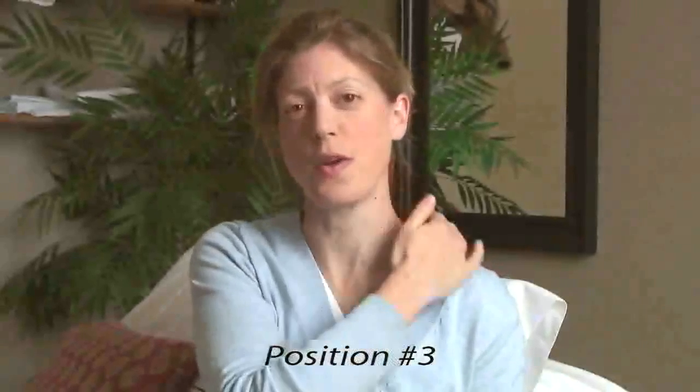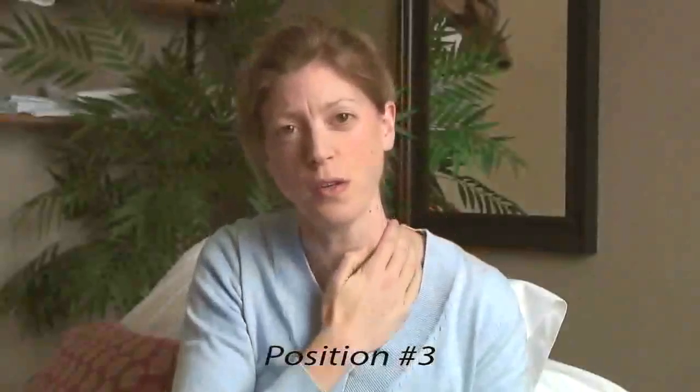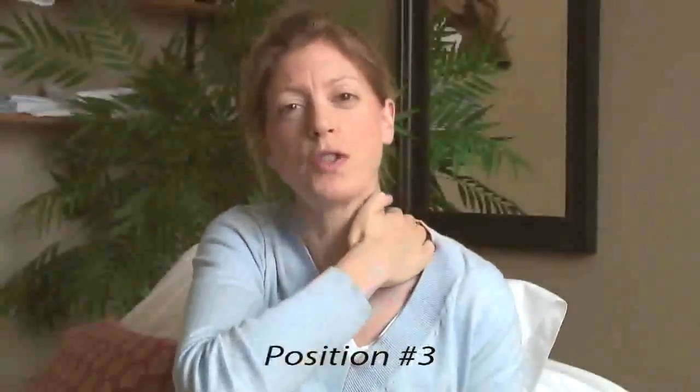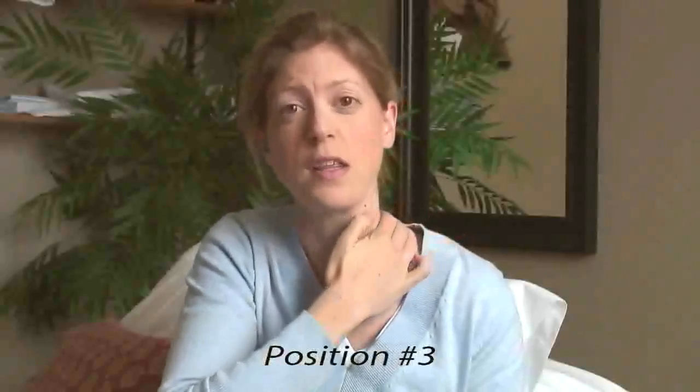Position three: between the neck and shoulders. Cross your hand to the opposite side of the neck, grabbing onto the muscles between your neck and shoulder. This stroke involves a dragging-type motion, pulling the skin over top of the muscles in this area, dragging the skin toward your collarbone. You'll feel the skin slide underneath your fingertips as with previous strokes, and you can repeat this 15 times. If you need to support your elbow, you can use the other hand for support.